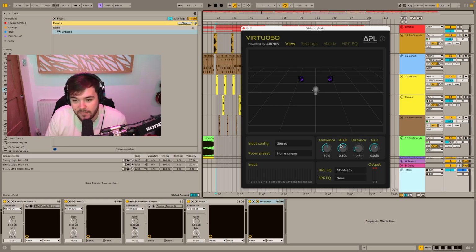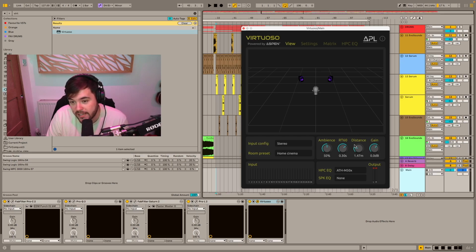Now obviously we have these different parameters here that we can adjust as well. This ambience knob here is more like a room reverb. That's what it sounds like to me. It gives it a bit more ambience, a bit more of a verby feel. It makes the room sound bigger. This one, I think, is how quick the ambience happens, and then there's the distance.